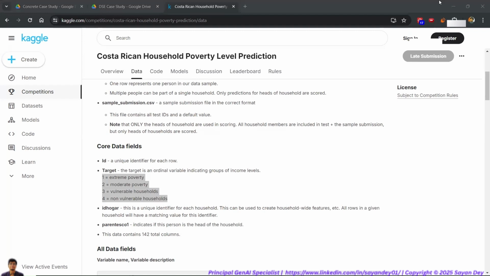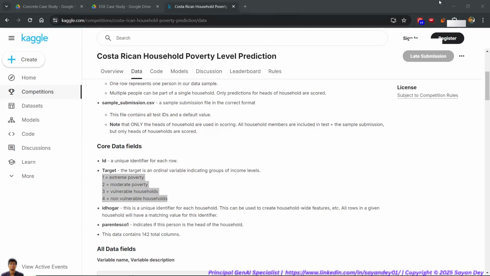So to prevent that, we go back and combine classes 1, 2, 3 and call it poor, and classes 4 and call it rich. That's the way we go back and do this whole thing. That's the basic idea of how we are doing this. I hope the concept is absolutely clear.